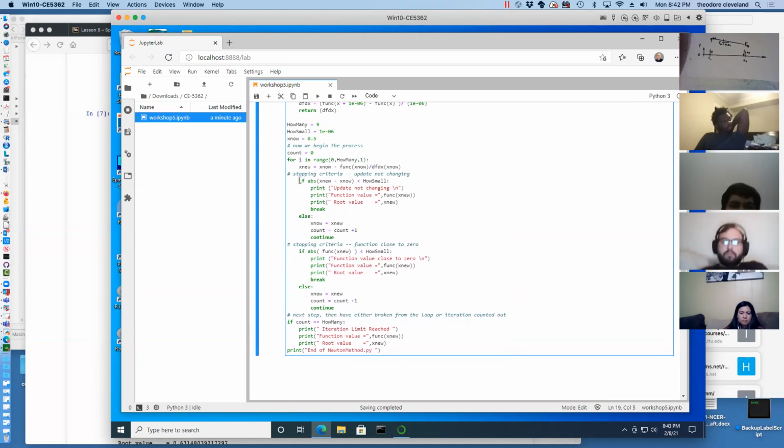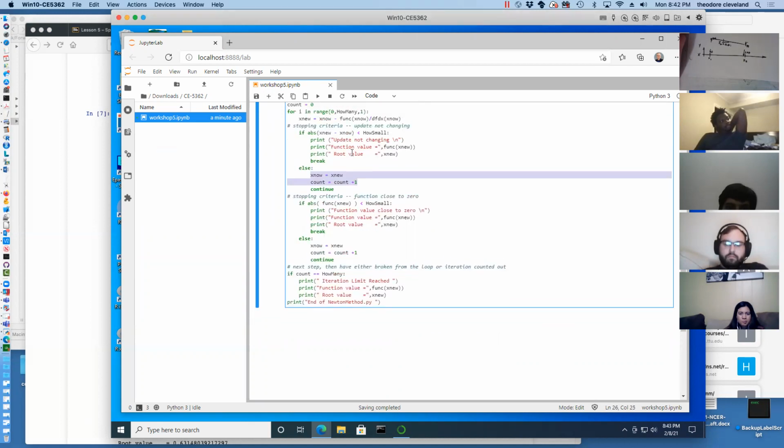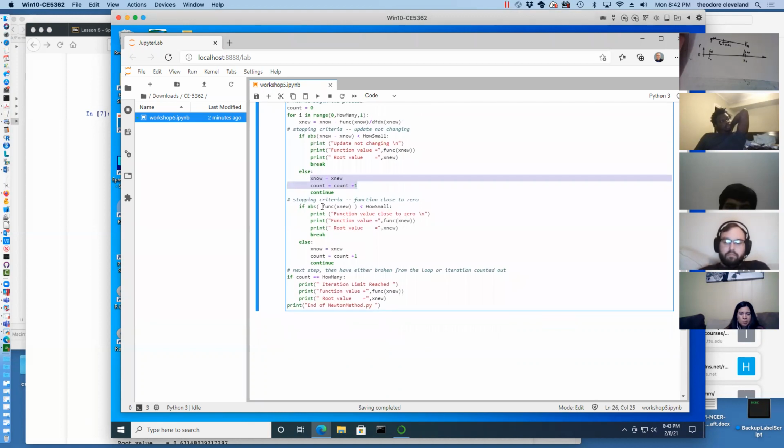And then there's some tests that are implemented. If the new value and the old value are pretty much the same, we exit. Otherwise, we make an update and we return to the top of the loop and do the next pass. If the absolute value of the function is close to 0, we exit, and that breaks out of the loop.